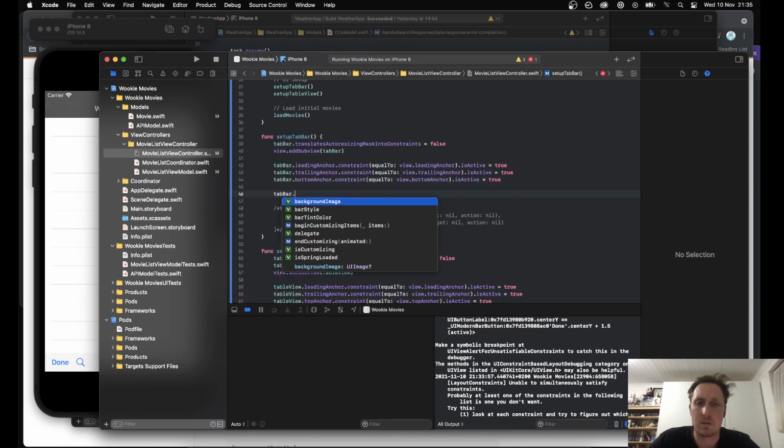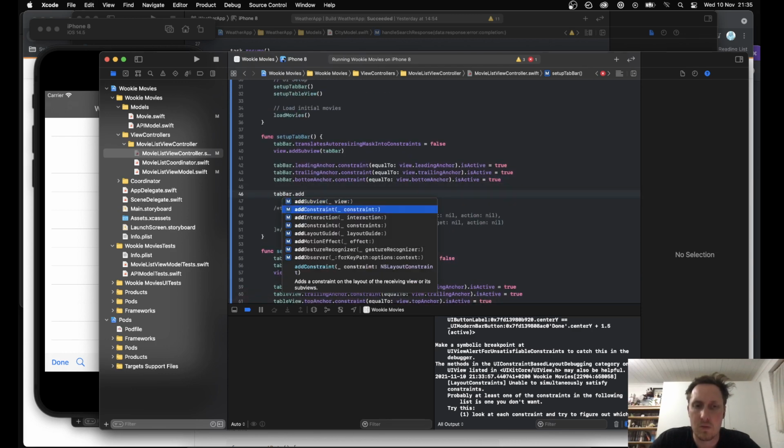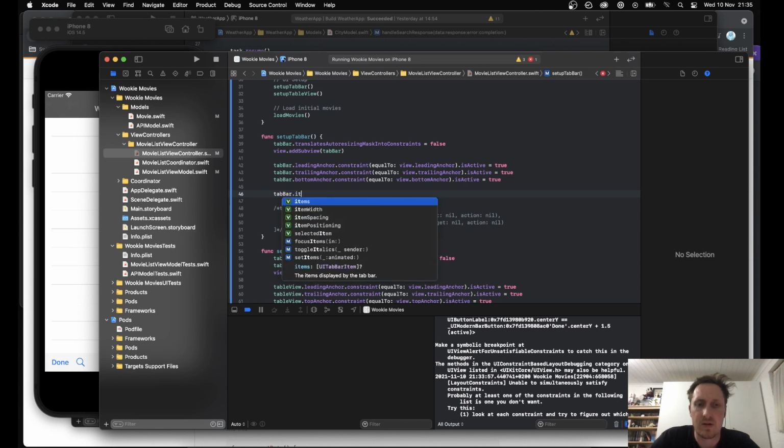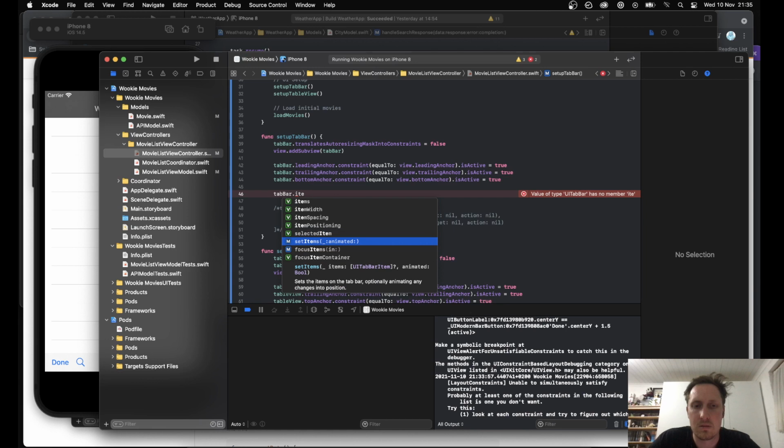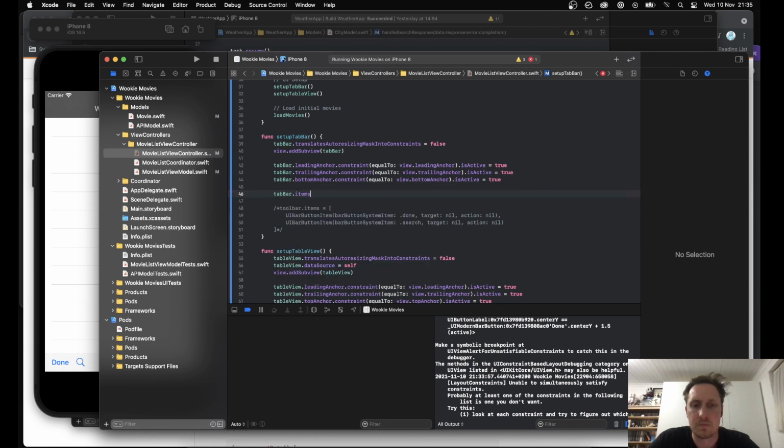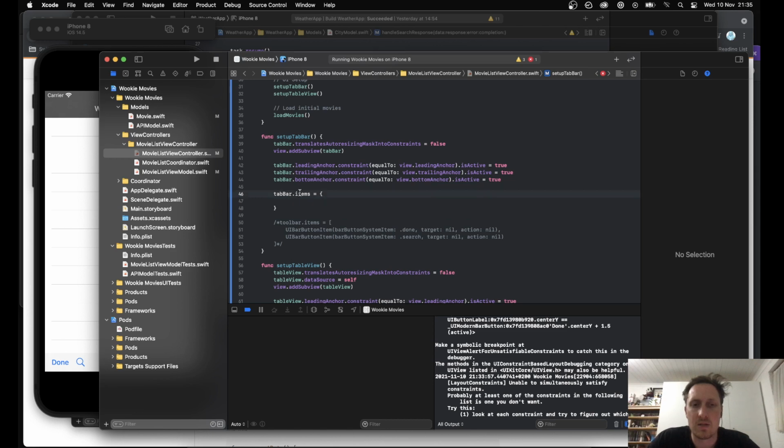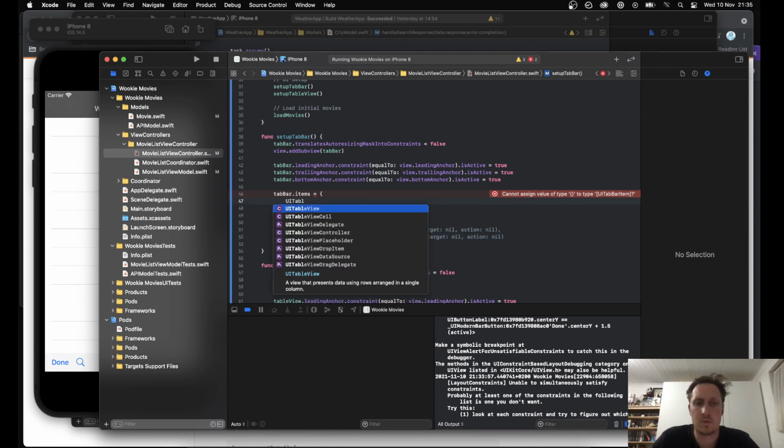And then dot add. Does this also have items? You can set items. What are the items of a tab bar? UI tab bar item, okay. UI tab bar item.